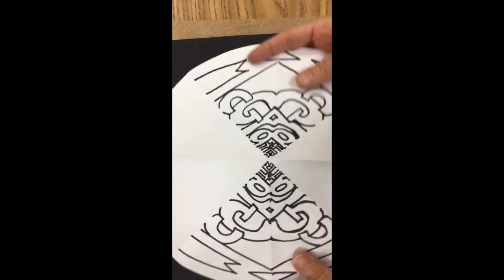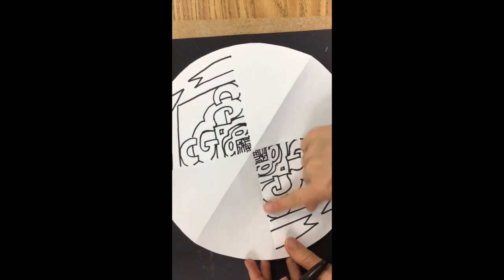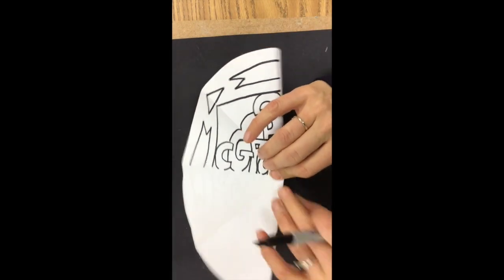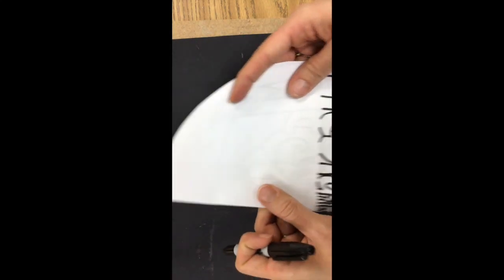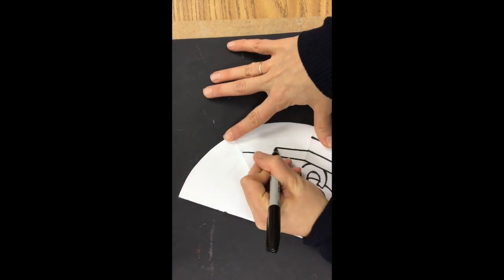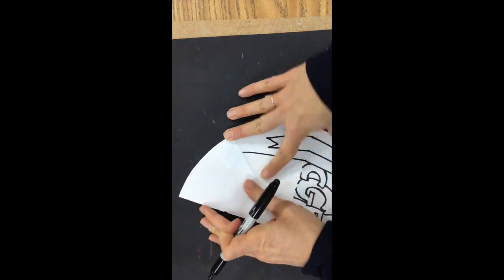Now we're going to trace one last time. This is probably the most confusing one. This is now going to be your middle. It's diagonal through the four sections that you finished. There we go. You should be able to see through here to trace it. Again, hold it up to a window if it's difficult, or retrace the back. And then over here, you just continue doing what you're doing to finish it. It should all come together, and of course it'll be amazing when they're all done.